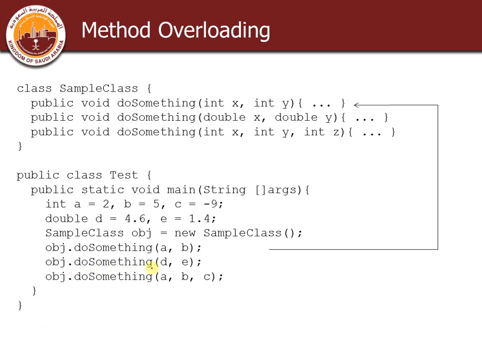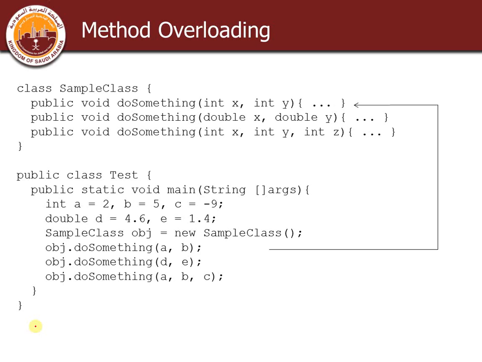What about the second one over here? No, because it's the same data type, not because it's the first. Very important. Even if this one was shuffled and this is the last one, it doesn't matter. It is going to find this one with the same signature. I'm calling doSomething with int and int, and there's one doSomething with int and int. That's why we're calling it. Not because it's the first one, but because it has the same signature or a compatible signature.